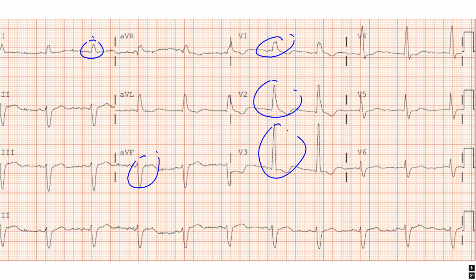So again, anytime you see an axis deviation, that could tip you off for a fascicular block, and that's what we have here. It's down in 2, 3, and aVF, up in 1 and aVL. So we have a complete right bundle branch block with a left anterior fascicular block. So we have a bifascicular block. A couple things, again, for a right bundle branch block, remember slight ST depression or T wave inversions in the precordial leads can be normal.